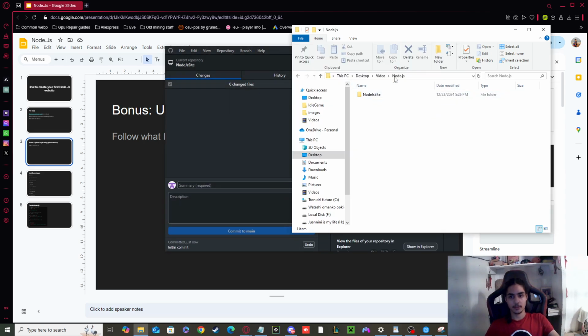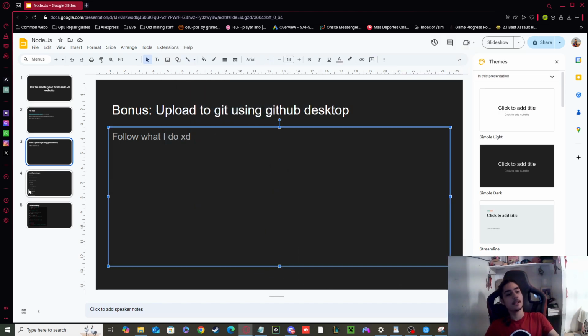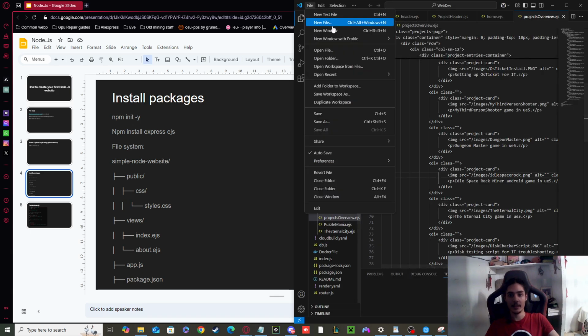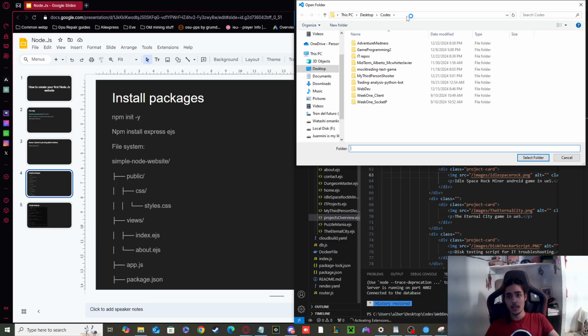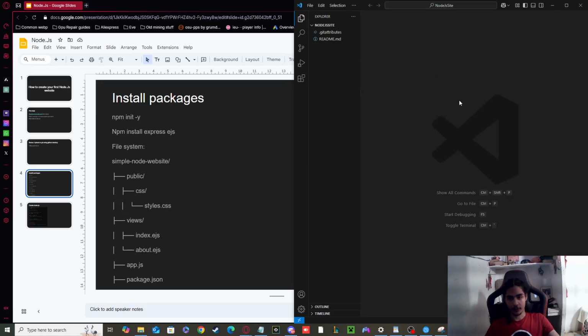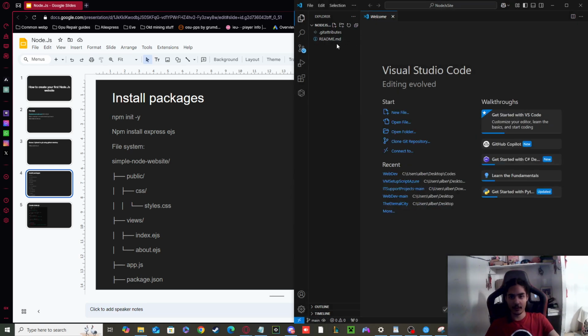And you're going to see here, inside your Node.js folder, you're going to get this. Now you just publish your repository if you want, or you can continue the tutorial. Anyways, now you want to initialize your project. First of all, you need to open Visual Studio Code. Here you go to open folder, and you paste your folder. You go into here, select it. Good. Now it's going to ask you if you trust this folder, and you do, because it's your computer, obviously. Now you trust it.